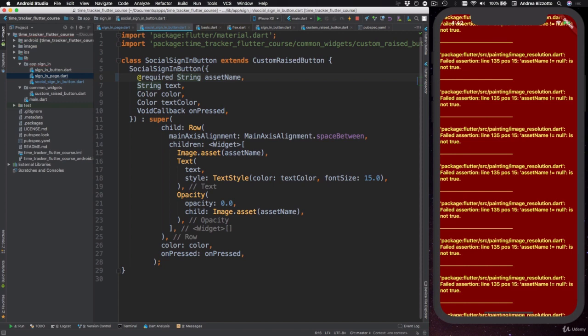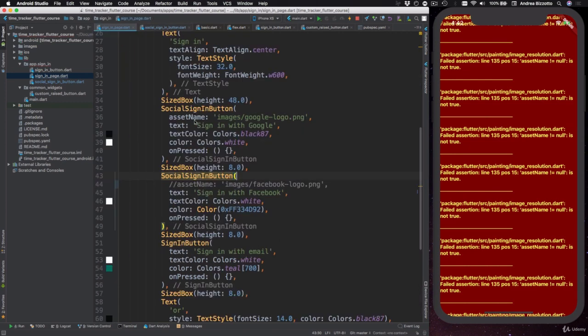So if I move back to the sign-in page, I can now see that if I hover over this social sign-in button, it tells me the parameter asset name is required. And this is flagged up as a warning, even on the right over here. So the required annotation is useful because it can inform the compiler about which parameters are needed.